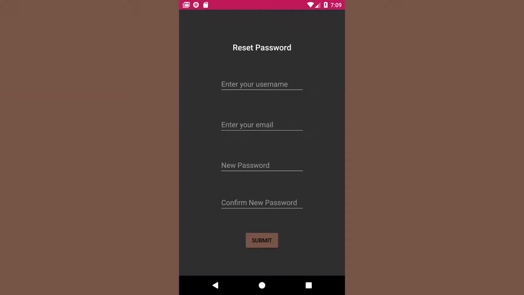And here we have the reset password page. This is where you're going to go if you want to change your password at all. It will send a verification email. Clicking the link on the verification email will allow us to change the password and make sure that you actually are the owner of the account. Otherwise, if you don't click the link, it won't actually verify you.